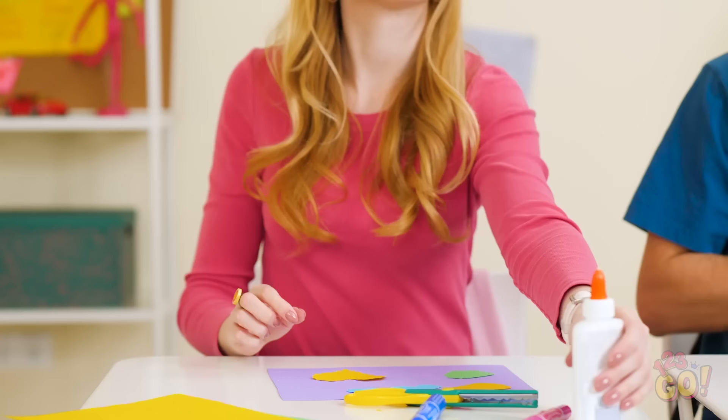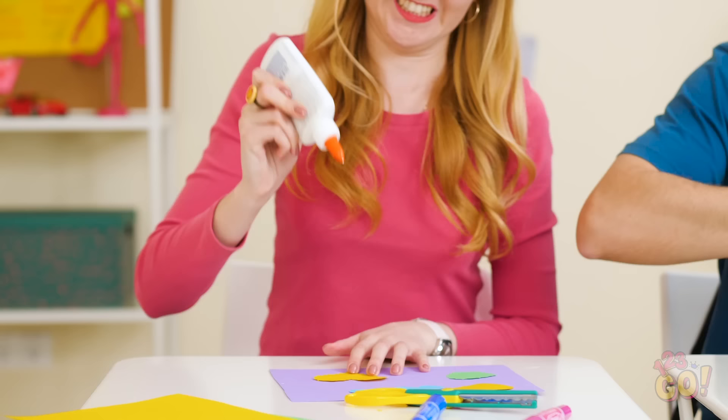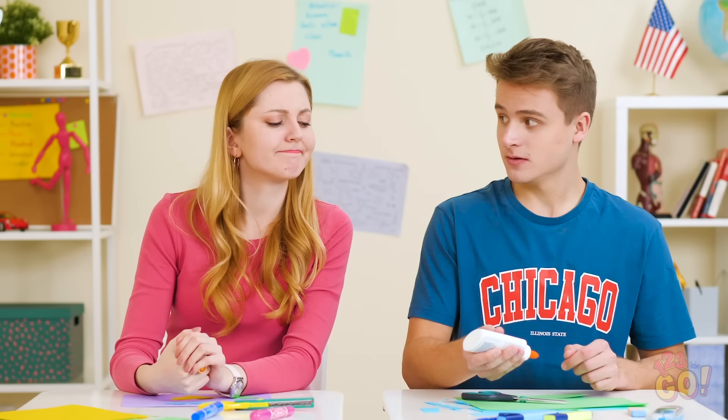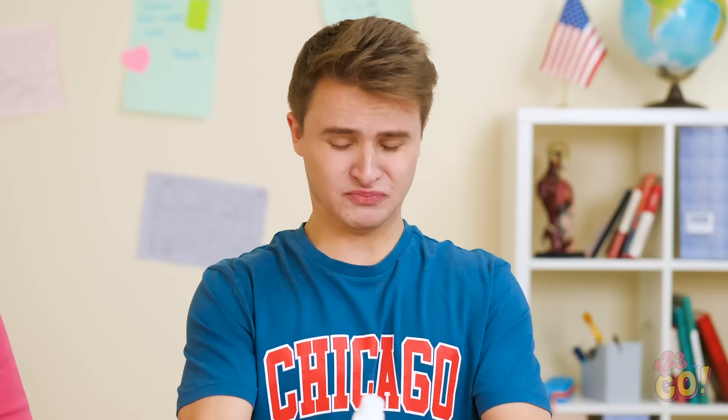Look at these students hard at work. But nothing can spoil a good workflow like an empty glue bottle. Come on, there's gotta be something left in this thing. Amy's totally wasting her time. Okay, hand it over — you just need a man's strength to get this stuff out, trust me. Okay, just give me a minute here. Mission major muscle strength, now commencing. Still squeezing. There's gotta be a better way to do this. I know there's still glue in here. That glue is ready to come out and it is angry. I just wanted a glob, not full-on glue hands.